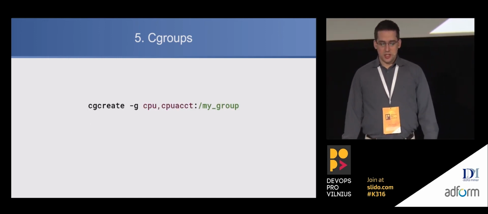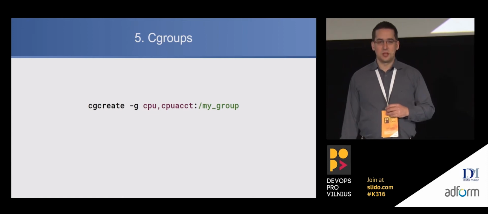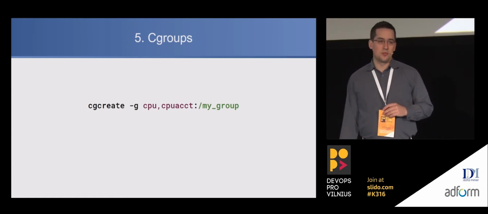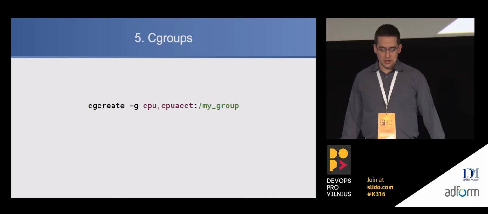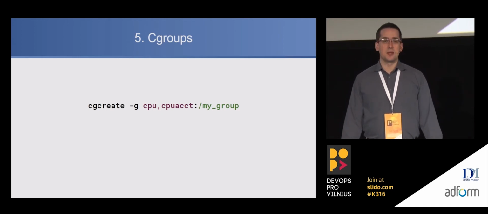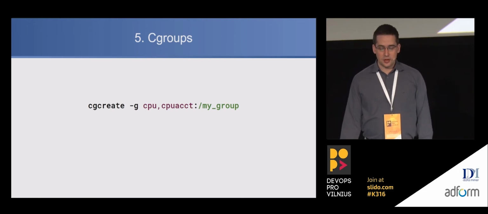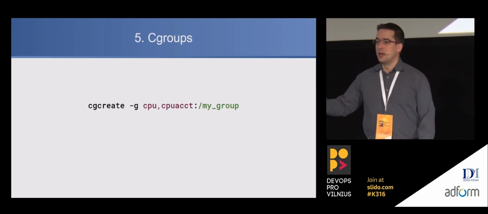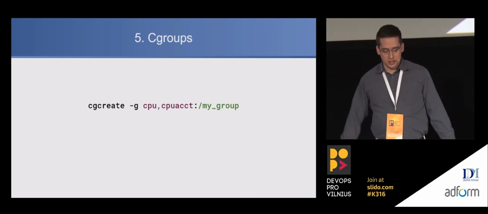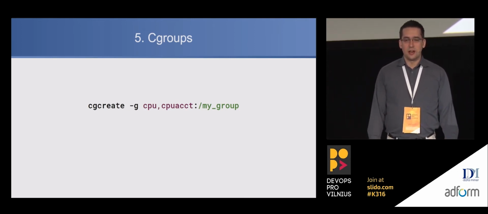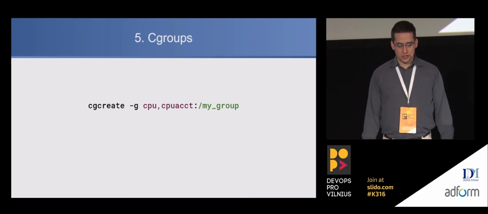So we can create a cgroup like this. This is a utility called cgcreate. Obviously, there are a bunch of system calls and whatnot, but this is probably easier. You just tell it, hey, make me a cpu and cpuacct group in /mygroup. And these groups can be put inside each other, etc. There are a bunch of other things that I'm, again, not going to talk about today.